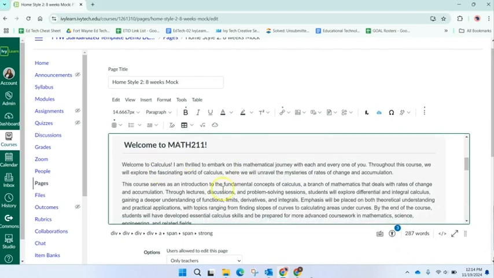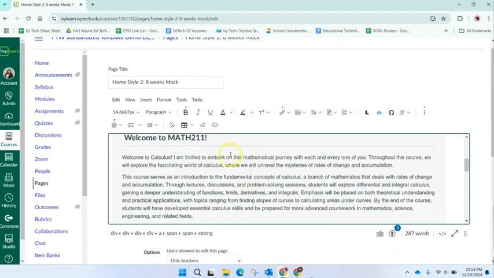Next, in editing, you'll have that course introduction. And of course, you can make this as wordy as you want, explaining what the class will be going over, a quick introduction to yourself, whatever you want.